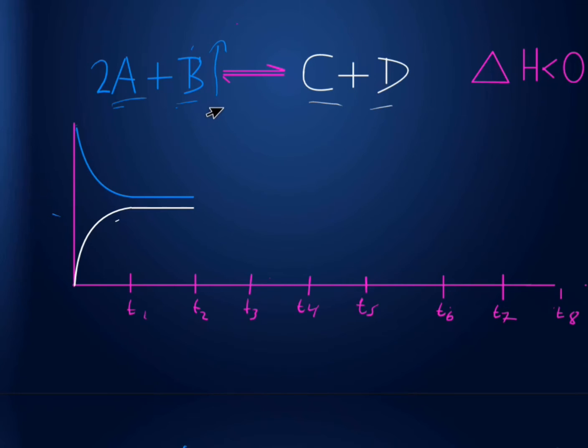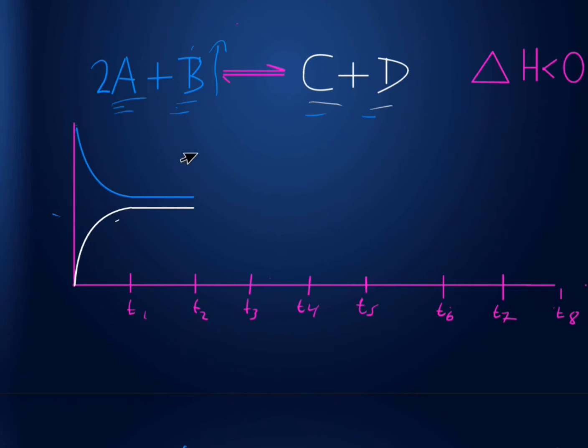What you have to memorize is that the rate graph is completely different from the concentration graph. When it comes to the rate graph, if you increase something, you have to find out which reaction it is a reactant of. Remember, in the forward reaction, these are reactants and these are products, but in the reverse reaction, these are reactants and these are now products. So this is a reactant of the forward reaction. Whenever you increase something, you have to find out which reaction it is a reactant of, and that reaction is the one that will increase.